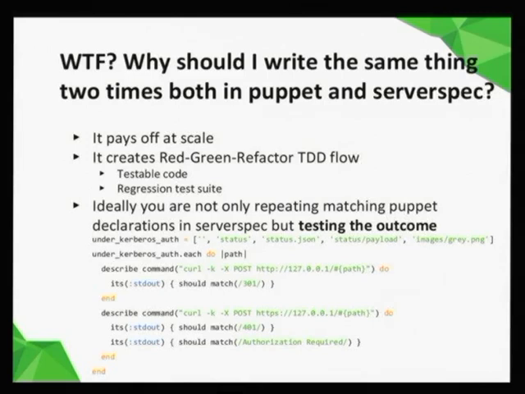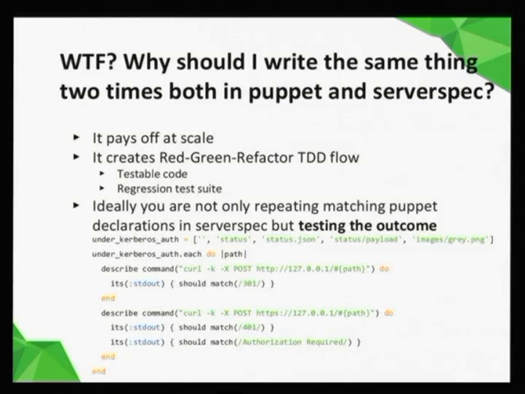I can assure you that it really pays off at scale, meaning that if you have many replicas, for example web ones, and you deliver a new change at huge scale, like GoodData has, something subtle can happen, like Puppet reporting an all-green converge, while Serverspec is the safety net that will tell you that something went wrong on a couple of nodes. So it's really helpful in this scenario.